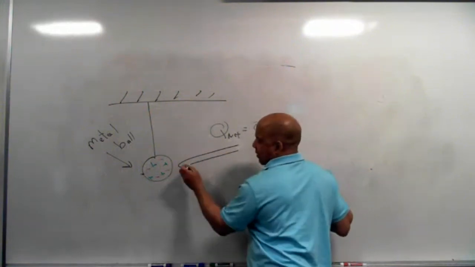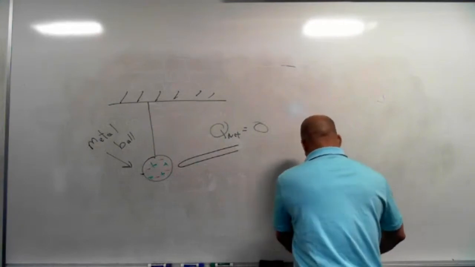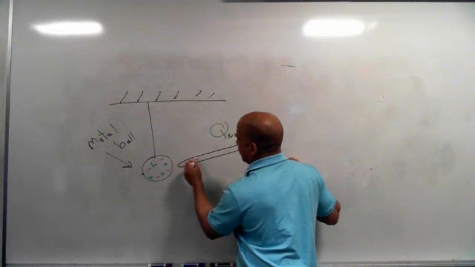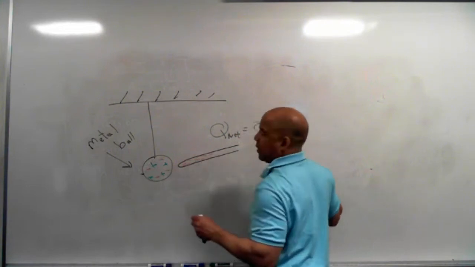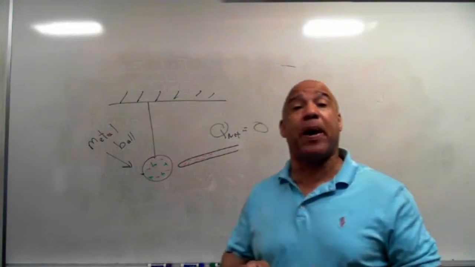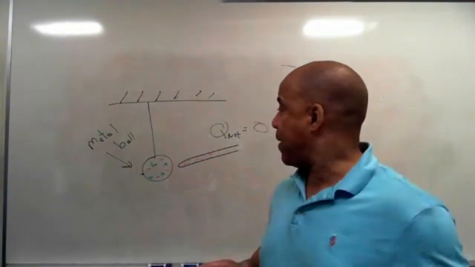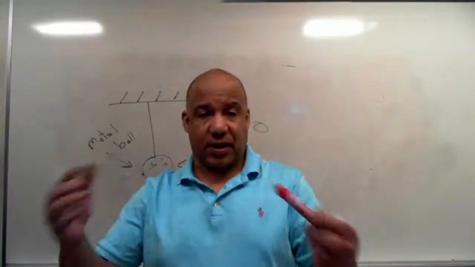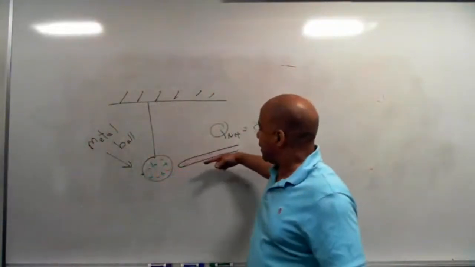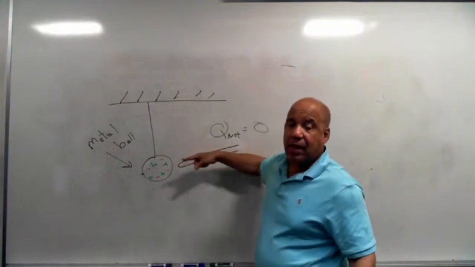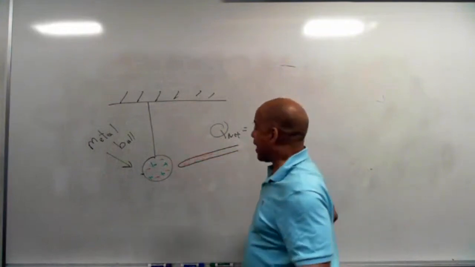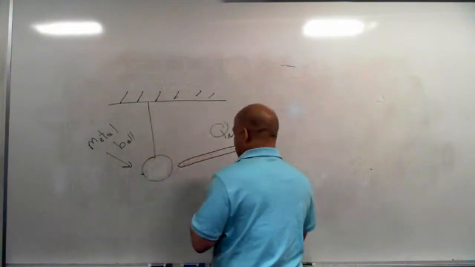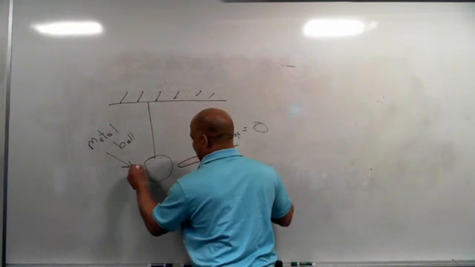Again, I'm not going to touch it, but I got a bunch of negative charge from rubbing the glass rod with the silk, so I got a bunch of negative charge on that glass rod. And since like charges repel, and since this is metal, in metal those electrons are free to move. It's a conductor, so they're free to move. So if I put this glass rod near the metal ball, like charges repel, unlike charges attract. So what's going to happen is the negative charge is going to move away from the glass rod. It's going to move to this side.